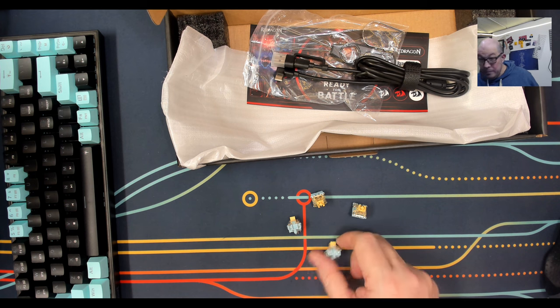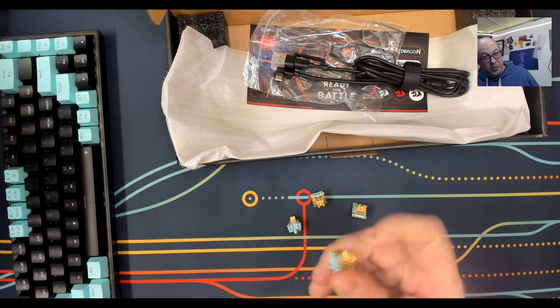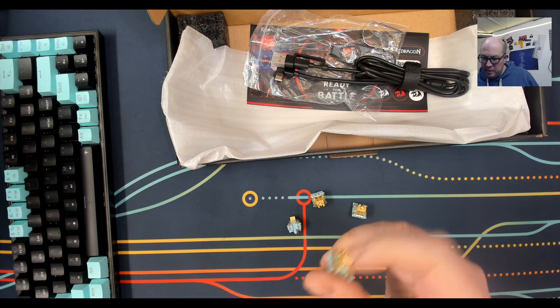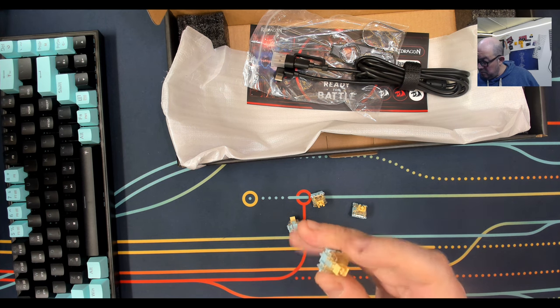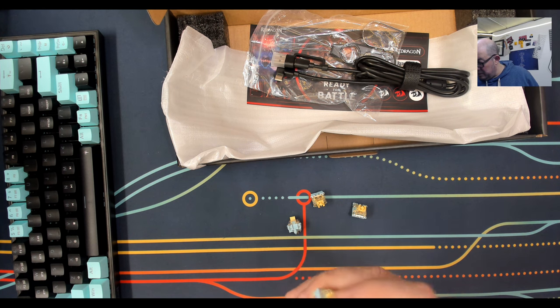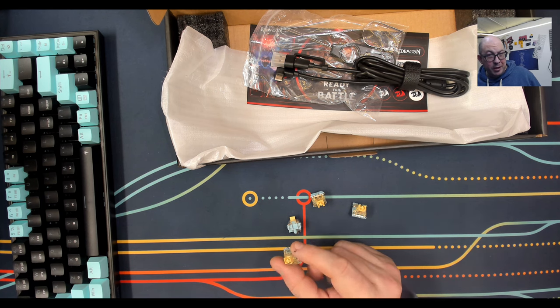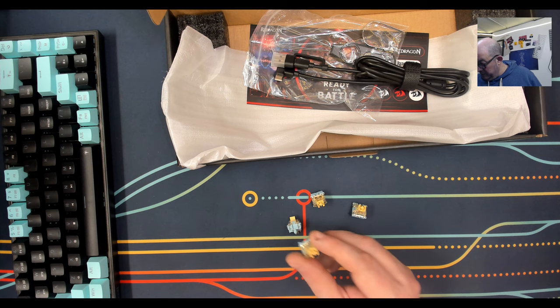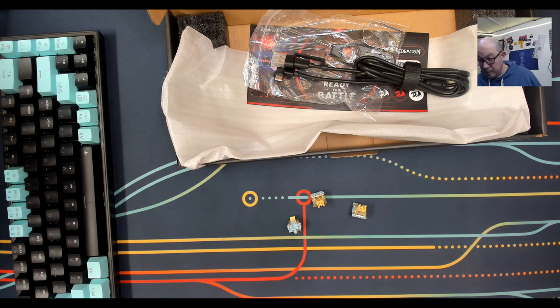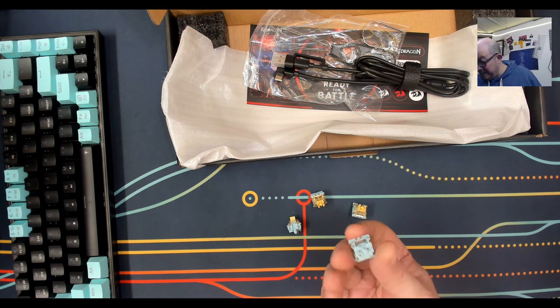All right, Google is not being any help at all in trying to recognize what these are. I would guess they are 38 to 42 gram linear long pole, nylon bottom, PC top, and perhaps a palm stem. Because I know that some of the ones they have are just rebranded Otemu switches, like the Panda. But this one, I have no idea what it is. Hopefully I'll find out soon enough. But these are 5-pin.